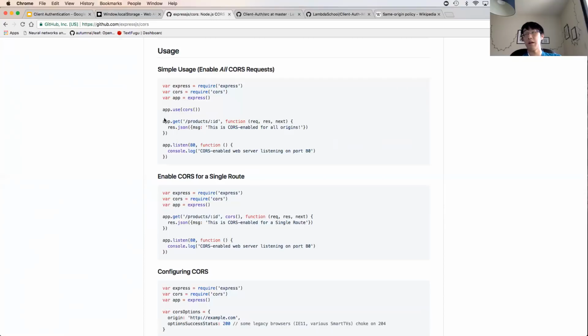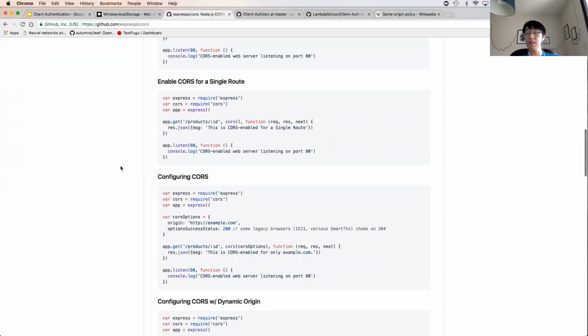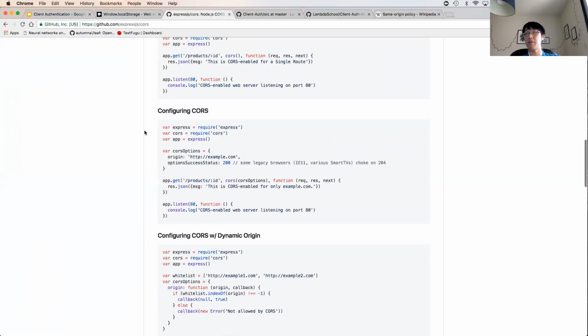But for the purposes of this particular lab, it's just easier to say, hey, server, let all of our routes be CORS enabled, because we'll be using most of the routes from our auth server. And then there's more stuff here about configuring CORS that you guys can read about. Lots of good stuff here.